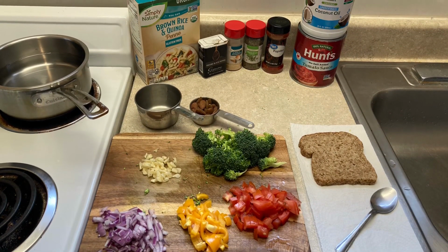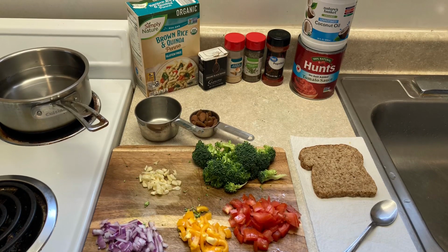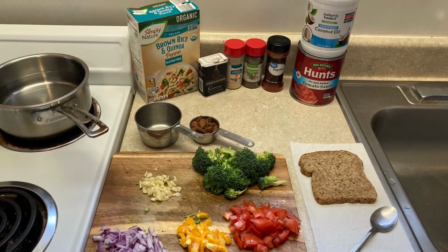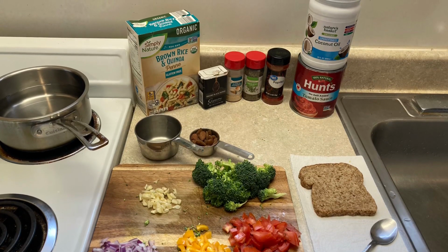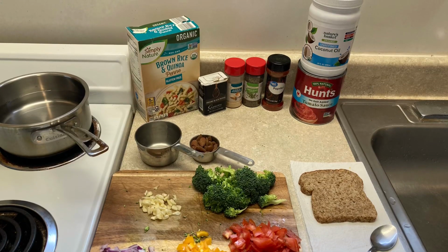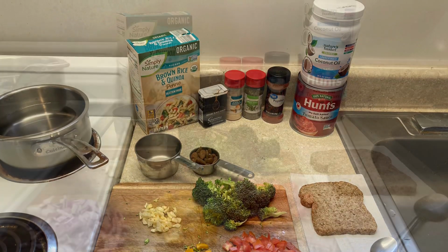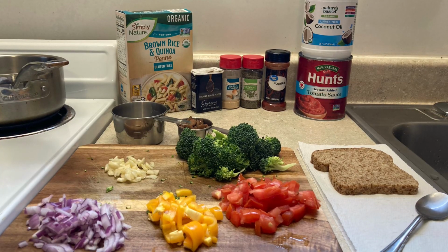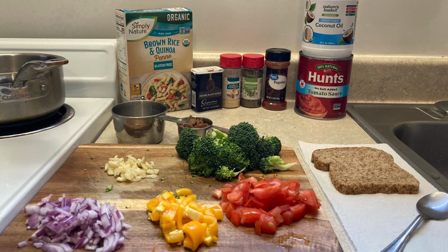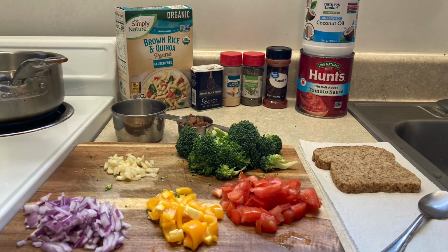We have diced onions, sweet peppers, tomatoes, garlic, and broccoli there on the cutting board. Then we have a piece of Ezekiel 4:9 low-sodium bread, which will be turned into garlic toast here in a minute. And we also have a 1/4 cup of almonds. Next, we have Simply Nature brown rice and quinoa pasta, but any pasta will do, really. And I'll use about a cup of that pasta.